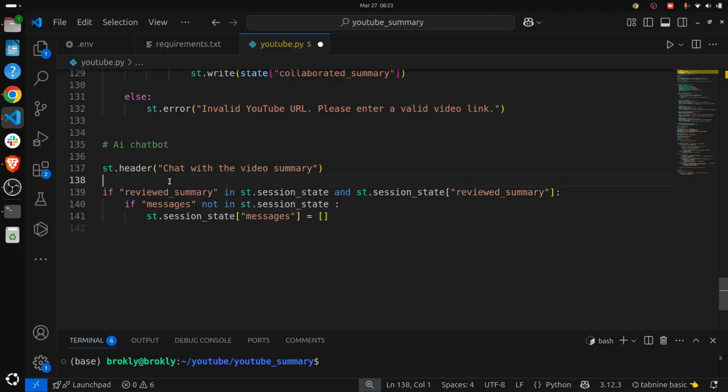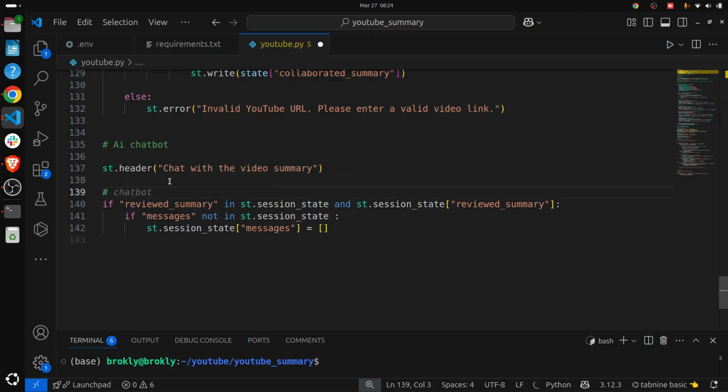So this code is mainly used to confirm whether the message history is available or not. So it ensures the message history exists. In a similar way, if the user has already queried previous messages, then based on this it will generate the query.